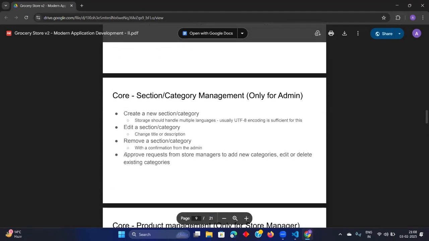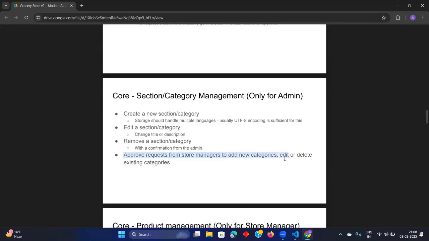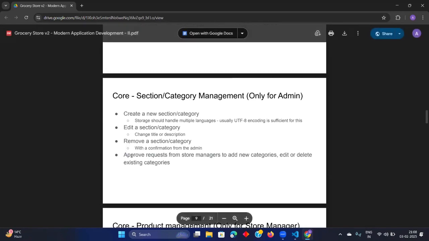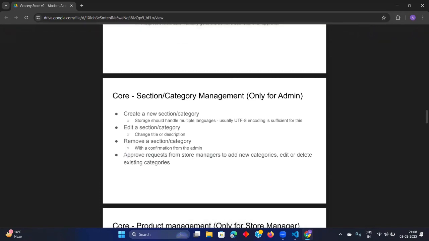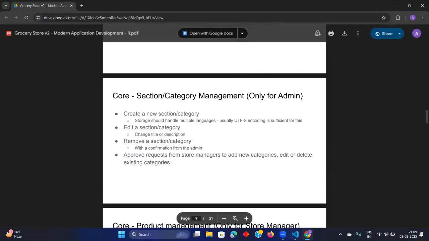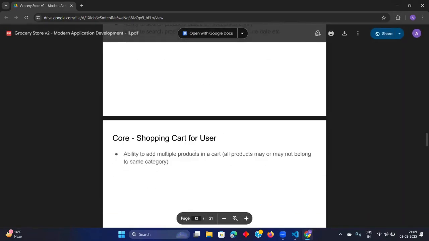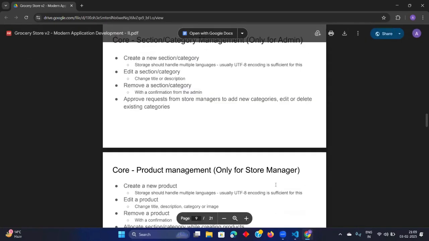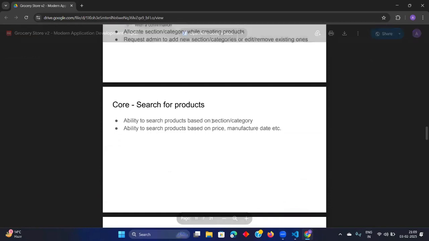So this is for admin to approve requests from store managers to add new categories, edit or delete existing categories. They have not given approve or reject, so we can just add one button for approve, one button for reject. The other thing left is search for products. We just do a simple search, not search using category and all. I will tell you how this can be done also.